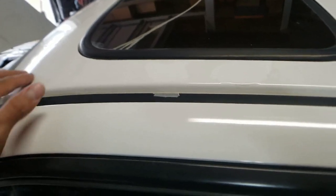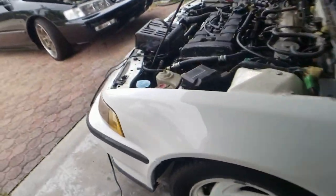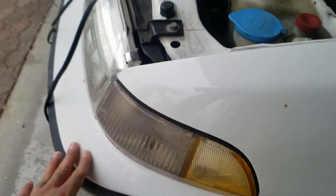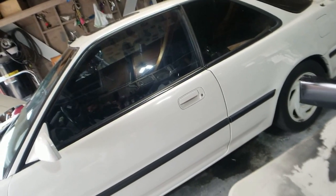I already have some clear chipping away, so that's another reason why I do want to paint it. I could just match it, paint it, but it is white. White's a little harder to match. See, the bumper's already peeling as well too. It's cracking a little bit. Other than that, the car's clean. I don't know, I haven't decided yet, but we'll see.